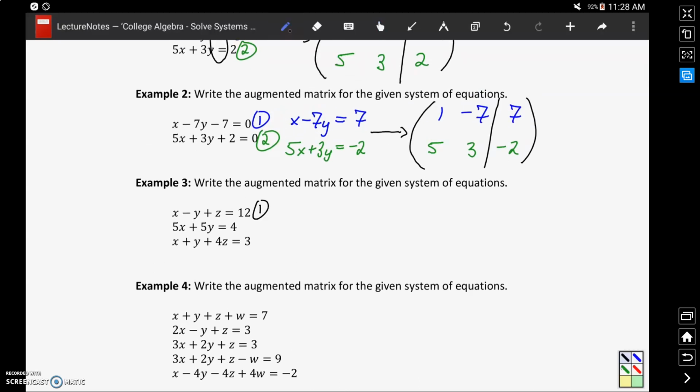In example 3, we now have a system of 3 equations, but this method still works. We can convert this system of 3 equations into an augmented matrix after we make one small change, or at least notice one small change that needs to happen in equation 2. Equation 2 starts off with 5x plus 5y, but then what we're missing is a z term. So we either want to rewrite that or just keep in mind that we'll need that placeholder 0 when we transfer things over to this augmented matrix form.